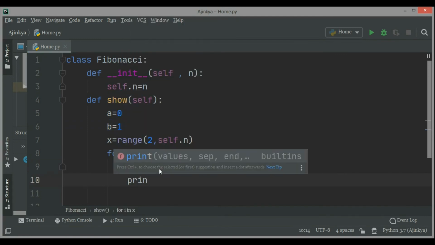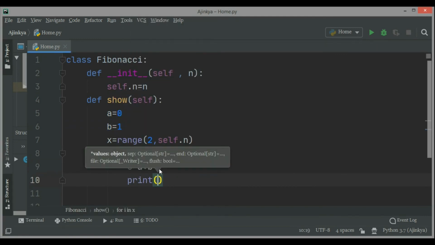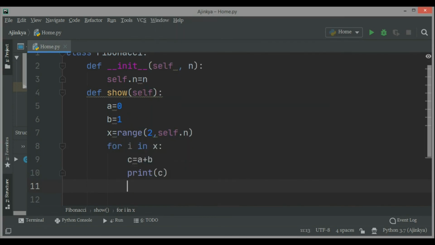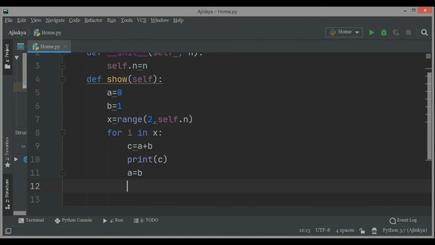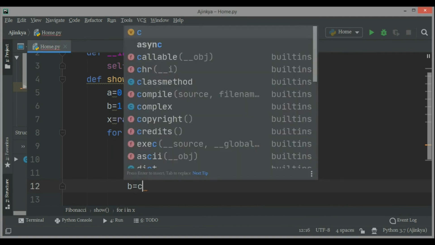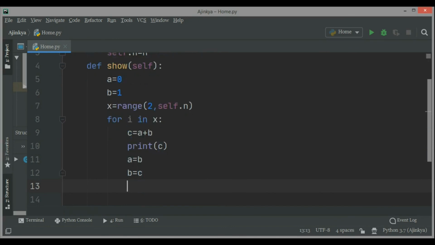Then print c, and then b's value will be stored into a, and c's value will be stored into b. This will keep on happening. I think this is done.